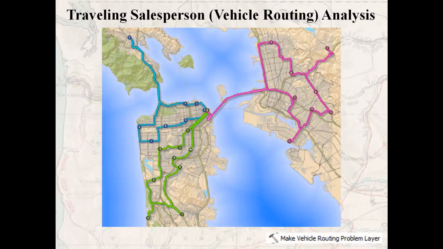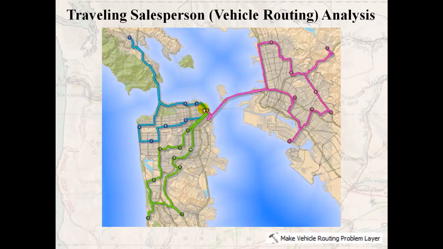Okay, this is the traveling salesperson problem, and this is one of the more common problems, and the computer scientists spend a lot of time trying to write algorithms that can do this more efficiently or more effectively. So you can imagine this example being maybe a warehouse here in San Francisco on the peninsula, and maybe you have 3 different trucks, 3 drivers at your warehouse, and you have all of these customers over in the East Bay and up north and down on the peninsula. What is going to be the best set of routes that your vehicles should follow to minimize the cost or the time or the gas expenditures, the distance for all 3 drivers?